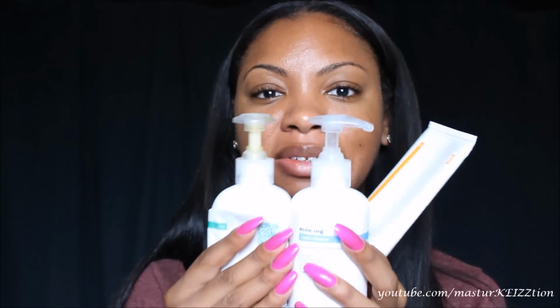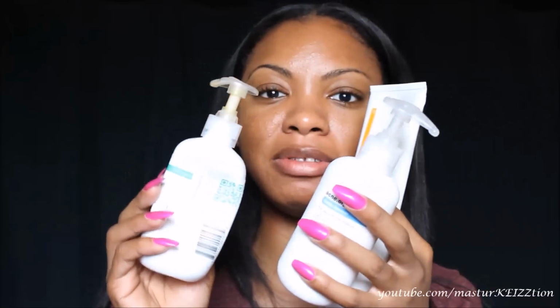So I have been using this system literally for about 4 months. And like I said, this is the 1-month system, and I have stretched it and used it every single day. So definitely, in my opinion, you can get away with just buying a 1-month supply and really stretching it. I do use it like they recommend, and I still have a bunch of product left. And like I said, this is only a 1-month supply. They do have the bigger bottles, which will save you time in the future, so you won't have to keep reordering it, because this is an online only system.